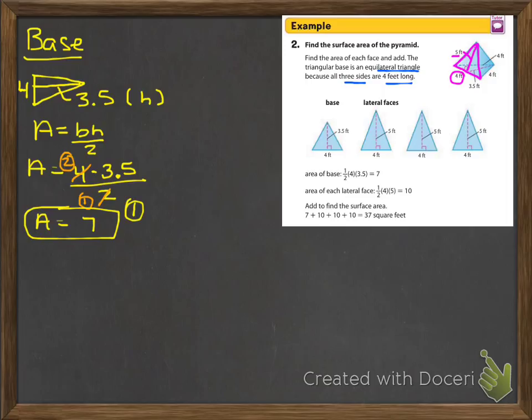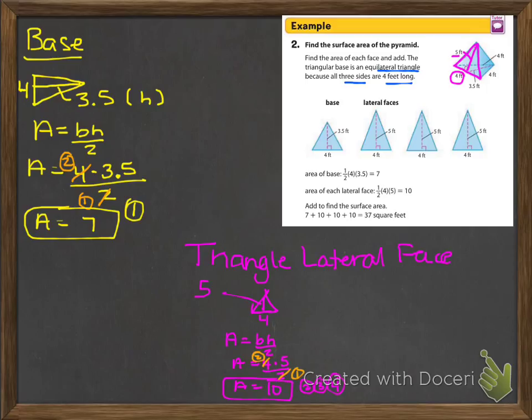So you want to go ahead and plug that into your formula for the lateral faces, and remember, since it's an equilateral triangle, all 3 faces are going to have the same area. As you can see, we found that you have an area of 10 for each one of the lateral faces. And remember, you just want to think to yourself, what is the shape of my base? The shape of the base is a triangle. Triangles only have 3 sides, so that's why you only have 3 triangular lateral faces.